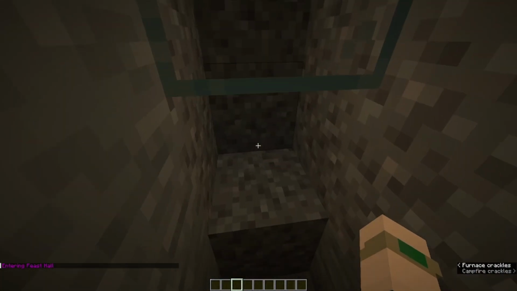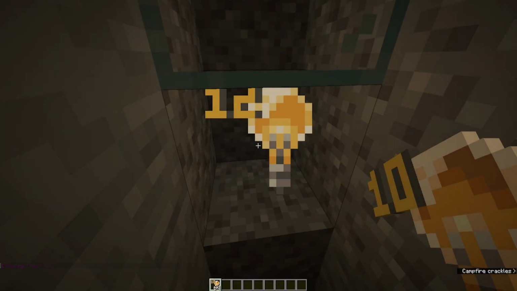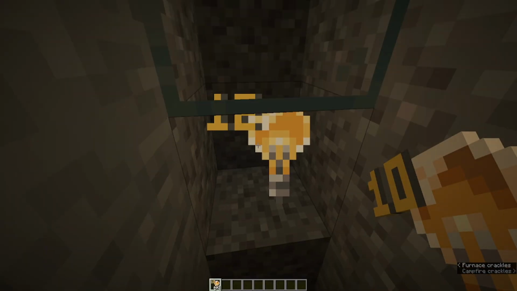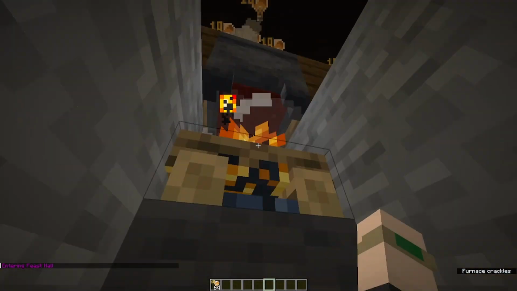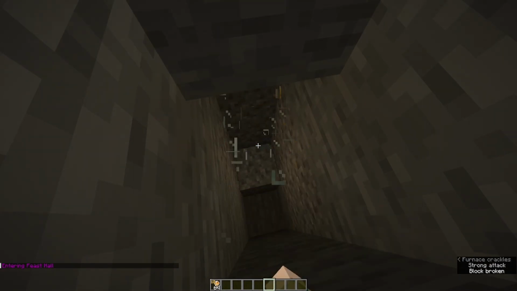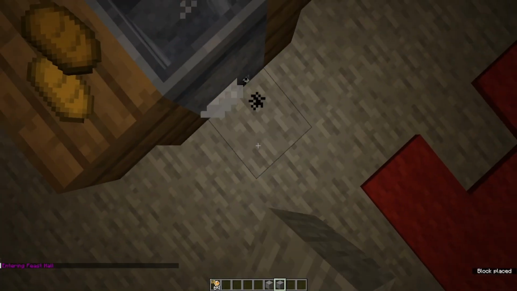And to make it light up, we've also got some light blocks, which, by the way, this has been retroactively changed too. This used to be glowstone. It is now light blocks. But we don't need any of this now. We're going to keep the campfire because we need that. But we're going to get rid of this. Yeah, let's go for that.